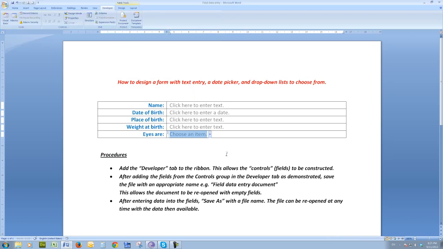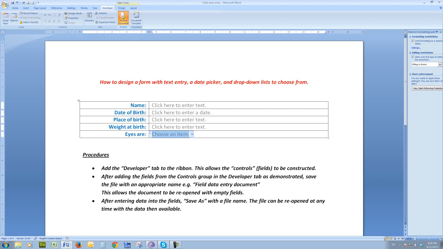Now, what I also need to do, I've got my document on the desktop with all the fields, but what I need to do is to protect the document. And when I protect the document, I see over on the right-hand side here, the restrict formatting panel pops up, and I need to allow only certain types of editing in the documents, and all I want on this document to happen is for the form to be filled in. The drop arrow gives me other options, but I'm going to click filling in forms.